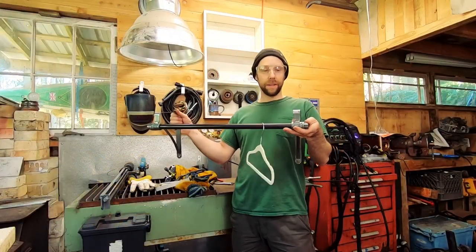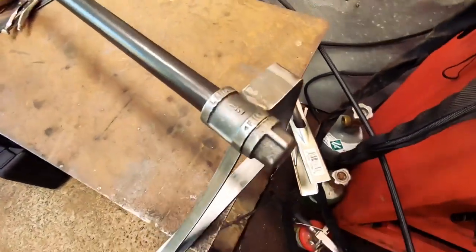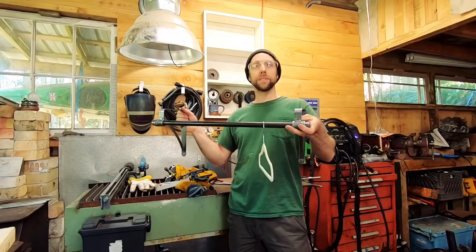There's the finished product, and yeah, it should fit quite a few little hangers on here for them. We're gonna go install it below this little cedar shelf I have, so I'll bring you guys back when it's installed.